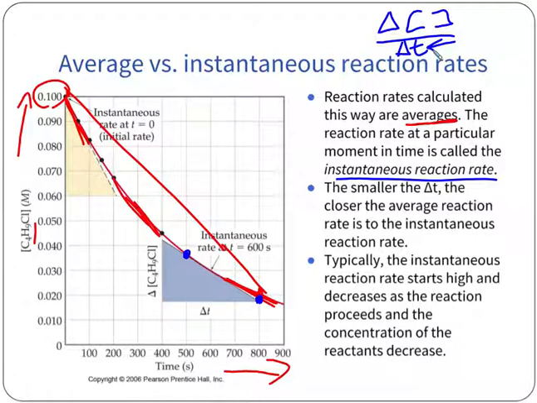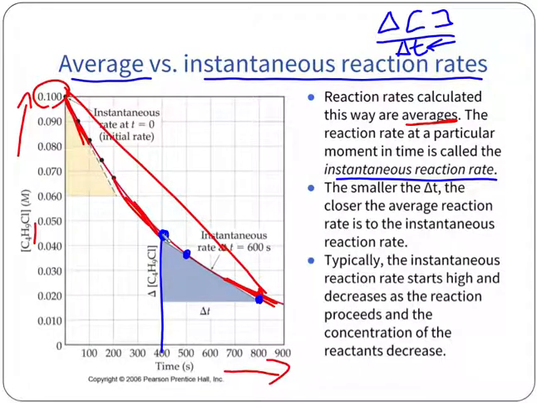But that's basically our difference here, is that we have been looking at these average reaction rates, but instantaneous reaction rates are what we're going to look at moving forward here, because that's the one that's going to tell us that, hey, at 400 seconds after we started, what's the reaction rate at that point? But if we go to 800 seconds, that reaction rate is going to be a smaller reaction rate than what it was before, because the concentrations dropped and therefore the reaction rates dropped. And so we'll look at that in a future lesson.